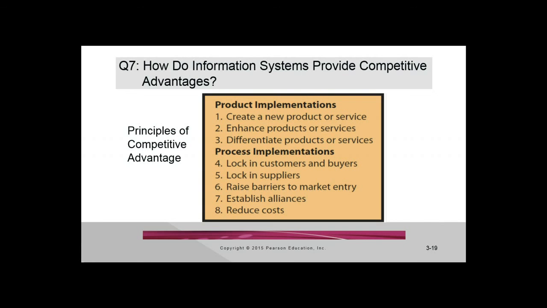Okay, establishing alliances. You can right now sign up to become an Amazon Associate. What it means is you run a website, a very successful website. People come to your website. You don't have any products or services you're going to sell, but you can put out a link to products that Amazon sells. If someone clicks on that link and buys it, Amazon gives you a kickback, right? So now Amazon doesn't just sell their things on their websites. They sell it on all their associates' websites.